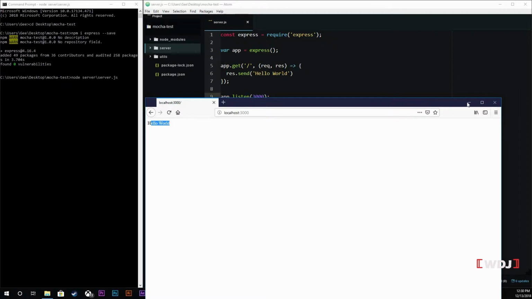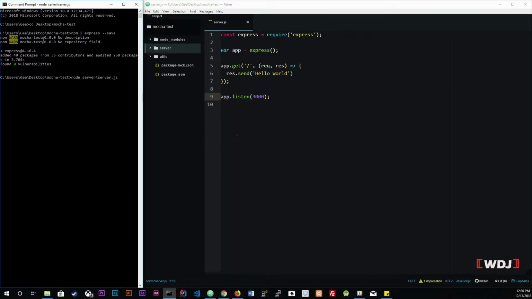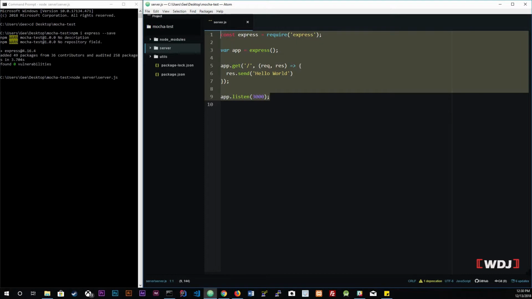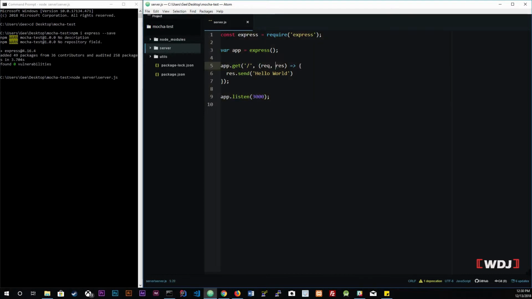So testing an actual web application is pretty hard, guys, especially if you're doing it without any third-party modules, because you would have to get this response and grab everything inside of it, and you need to test everything like headers, set status code, the body, and anything else you want to test. You would have to get it from the res and then start making assertions about that.